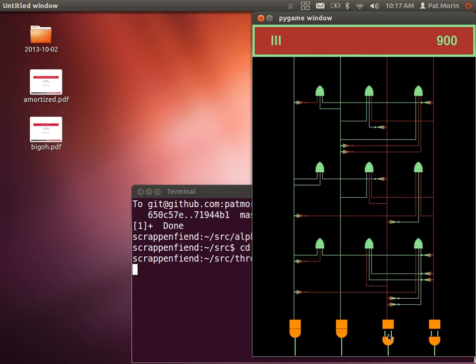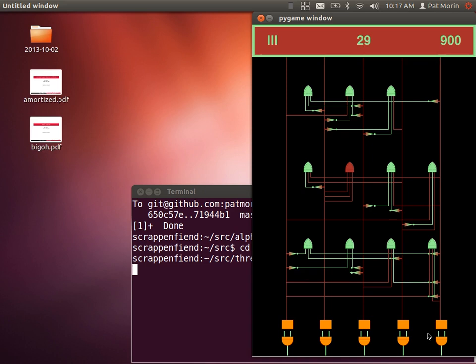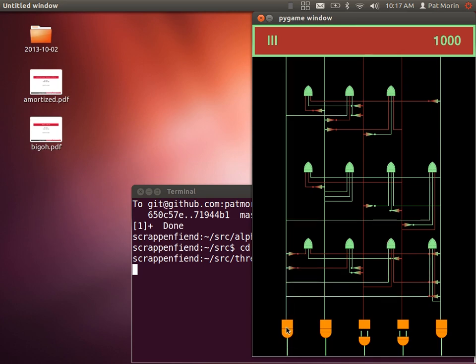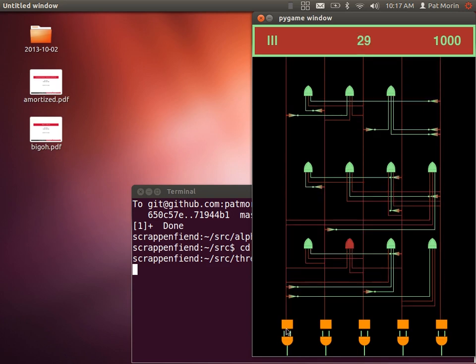Okay. But, you know, it's a fairly full-featured game. It has the notion of levels. It has lives. I have three of them up here. There's a score, which is basically the number of puzzles you've solved multiplied by something, 200, I think. And the difficulty increases. There. Now we're up to five of these things. That means there's 32 possible states. And they start to get trickier.